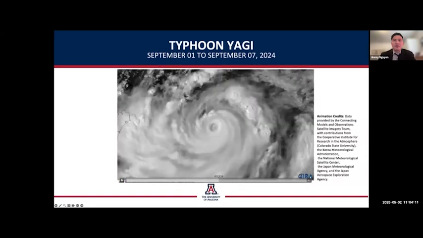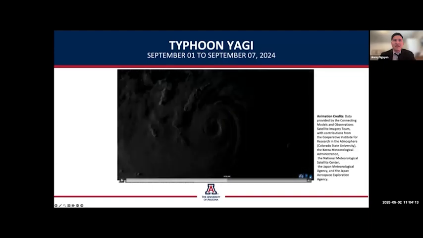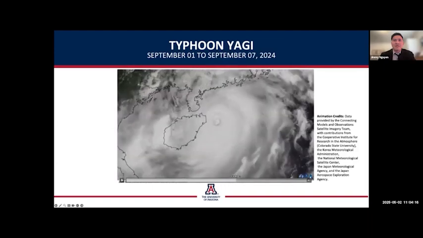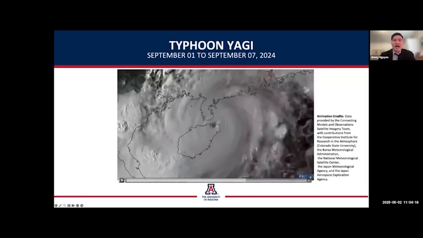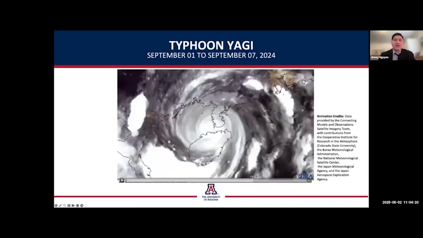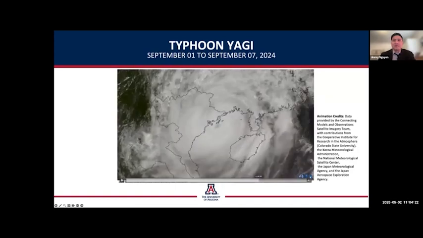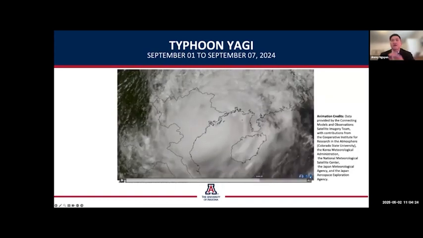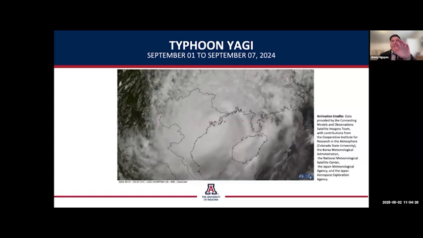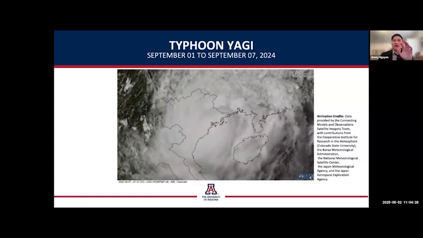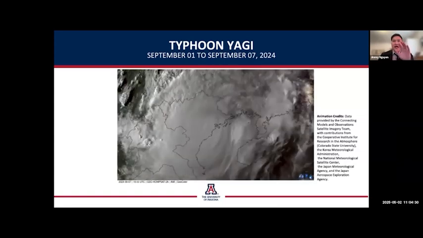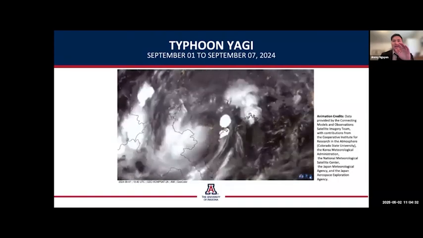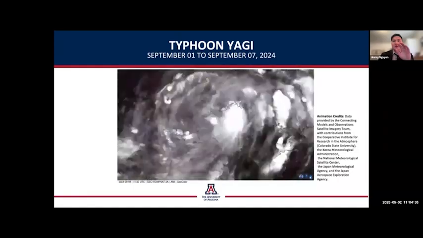And then now, as it's approaching South China and northeastern Vietnam, it's becoming a violent typhoon, the highest typhoon classification in terms of maximum speed. And now it hits northeastern Vietnam, making its first initial landfall on September 7th at 6 a.m. And then it slowly dissipates away.